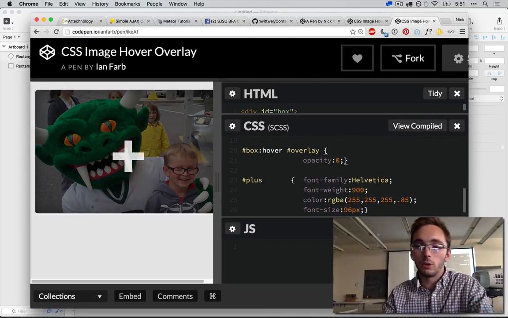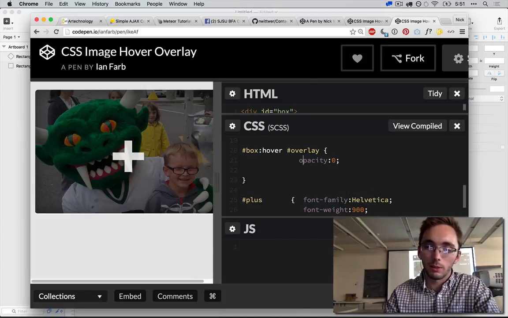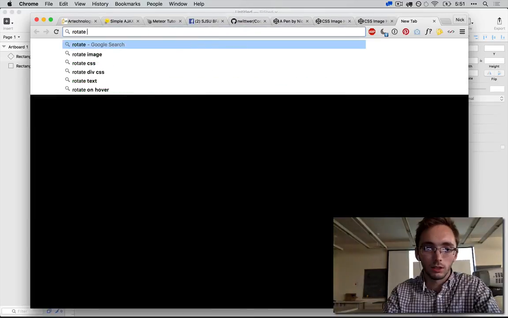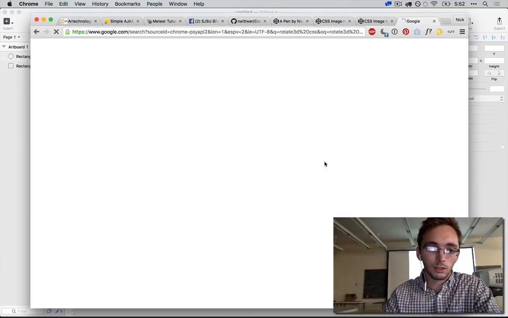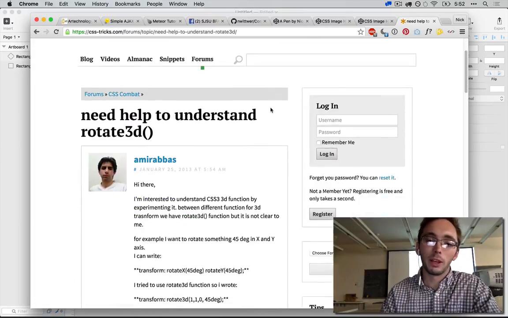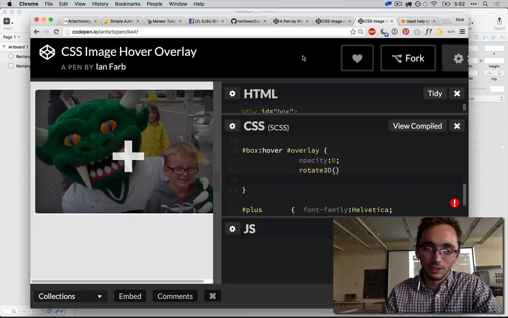But what's cool is there are so many things that you can animate between. If you wanted to, you can do a rotate. What is it? Rotate 3D CSS. And again, seriously, Google will be your best friend, because you can't remember everything. There's just no way.